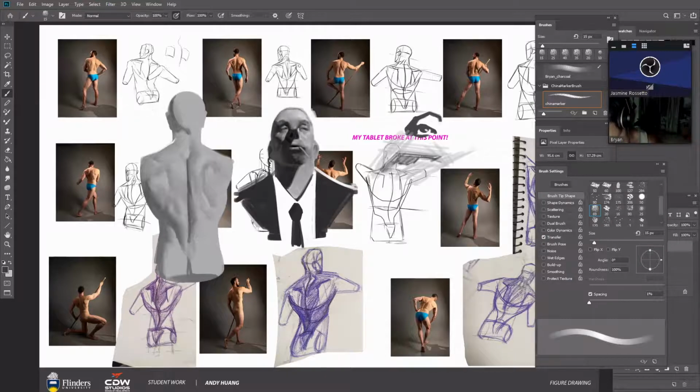It just requires a little bit more control to do it this way. This is another way of doing it. I have to use an eraser to do that.